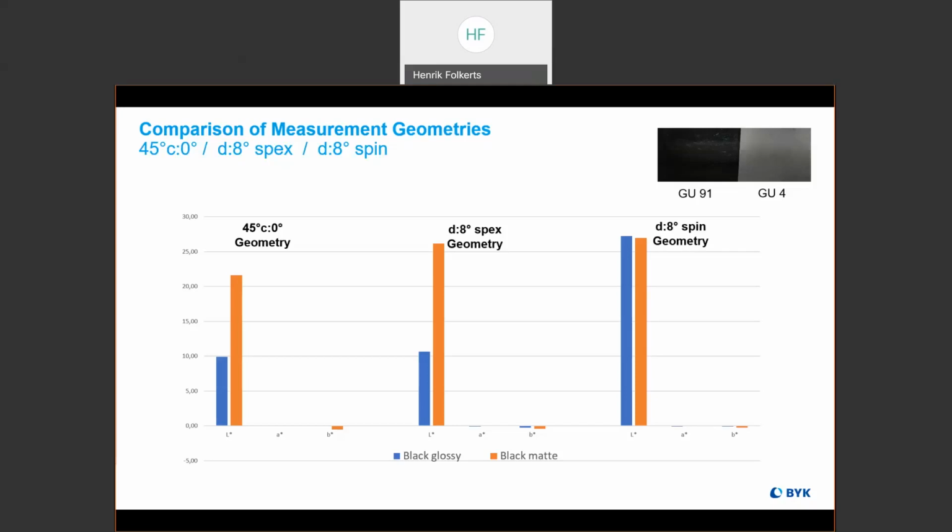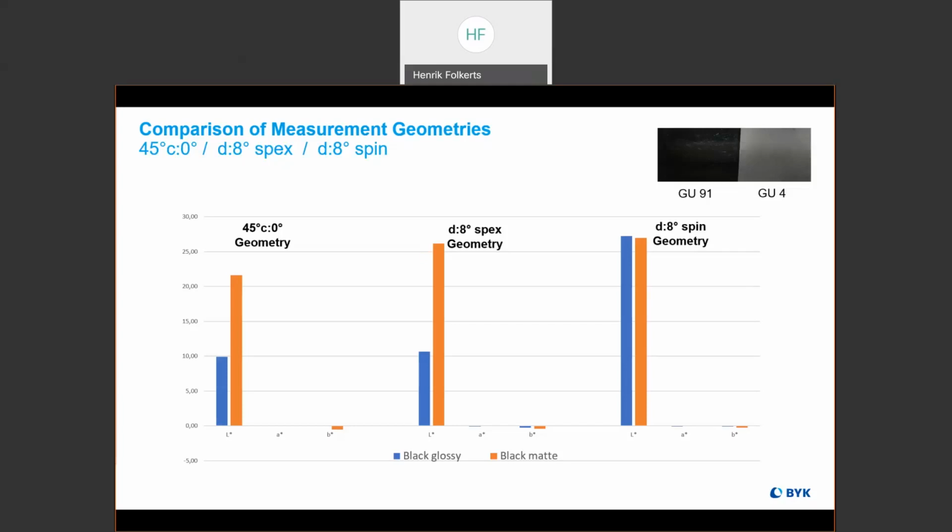Also, the delta E will be roughly 0. And now the sphere specs geometry. Specs gives the same result like 45-0, but be careful, the values are different. Especially here, you see, 26 is quite high in comparison to this value here.